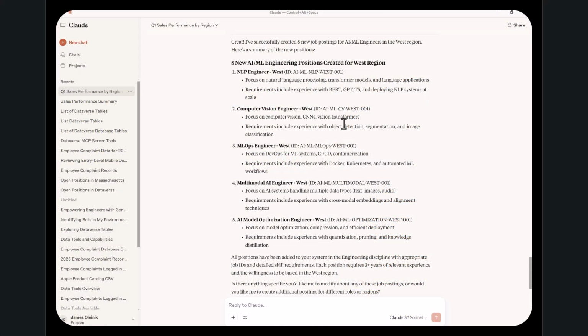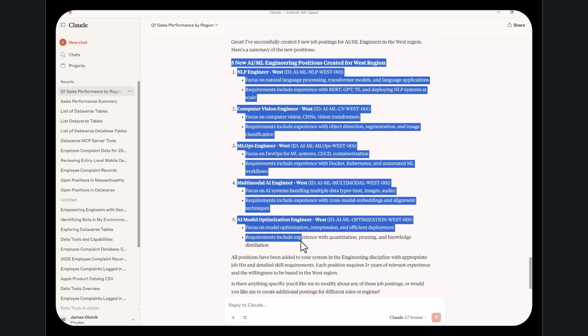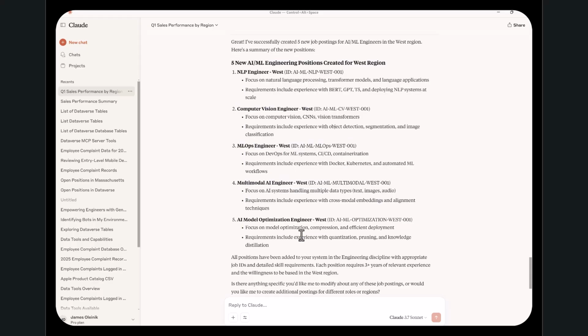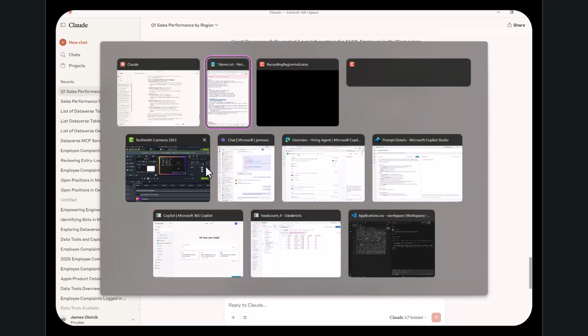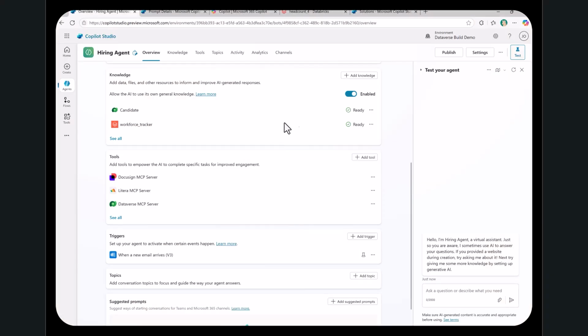All right, for the last part of our demo here, we're going to complete our HR solution, which, if you recall, last thing we did was create some new positions that we need to hire for. And we're going to hop back into Copilot Studio, where I've started creating a hiring agent that's going to help us close those positions. And the amazing thing about Copilot Studio is it allows you to not only create conversational agents to understand, analyze, take action, but it also allows you to create autonomous agents.